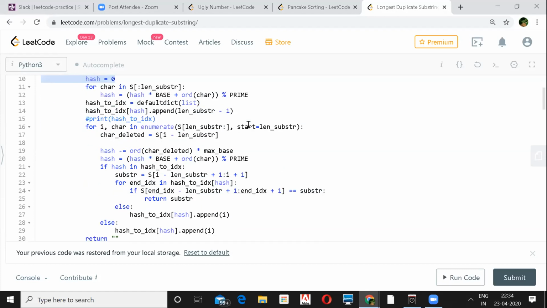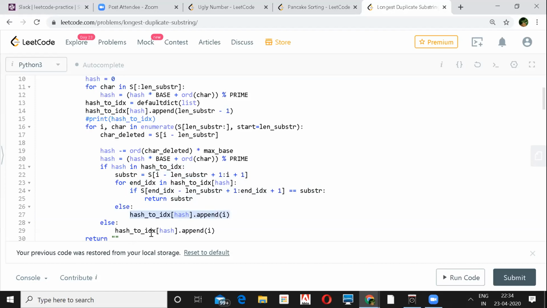Similarly, I check if it is present in the hash to index table that we created. We take that particular substring out, and if it corresponds to a key, we check if this length is equal to the substring we passed. If it matches, you return that particular substring, else you append the index of it.